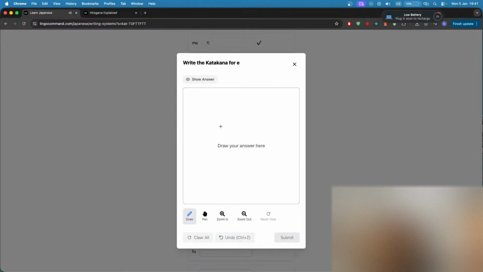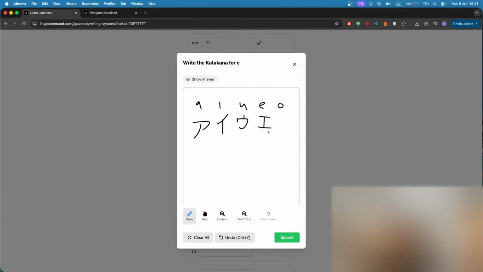And then we go to e. So e is a bit confusing to me. It's not confusing per se, but when we look at the very important vowels, so a looks like this. I looks like this. U looks like that. And then E looks to me like a capital I. And so as a kind of English speaker, that's kind of funny to me.